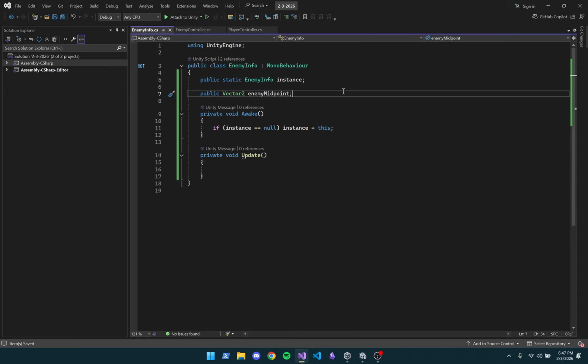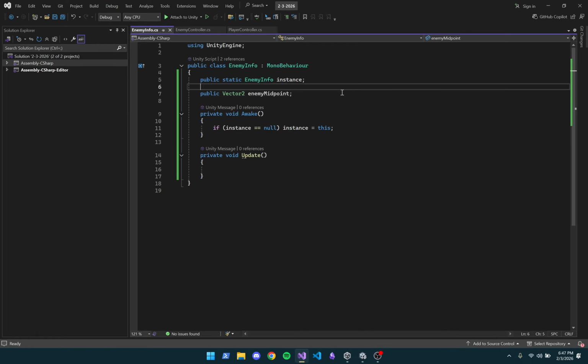And we're going to be doing a very simple loop where we sum and then divide. So we're going to take a very simple average. There are probably smarter ways of aggregating the movement of all the enemies such that you don't have to do a giant loop in the middle of update. But we're just going to get something working for today.